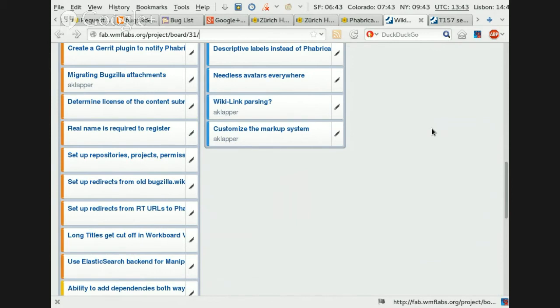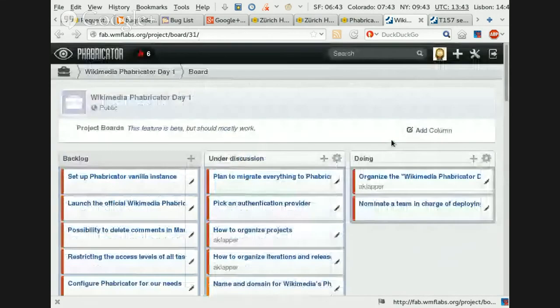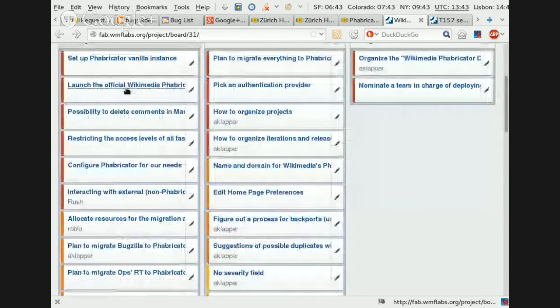Do we need to look at the backlog? Yes, I think so, a quick one. Scroll up top. I'll try to be quick. Okay, set up a vanilla instance, launch the official one. Possibility to delete comments. I think we're pretty close to that upstream. Why would we want to delete comments? Someone leaked a social security number, or sometimes I just leaked the password that opens the whole Wikimedia site. I did that a while ago. You can also have private data about what someone was doing, or spam. You can say hide instead of delete maybe, but in the end it's the same.